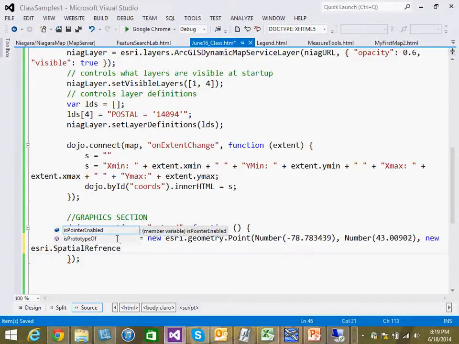There's a class esri.spatialReference, and I'm adding WKID of 4326.